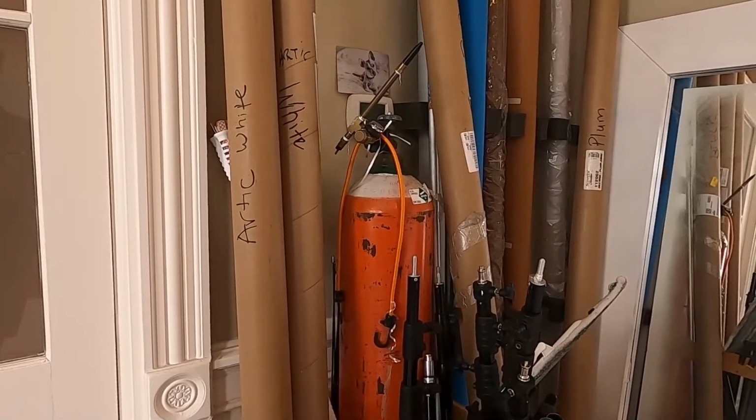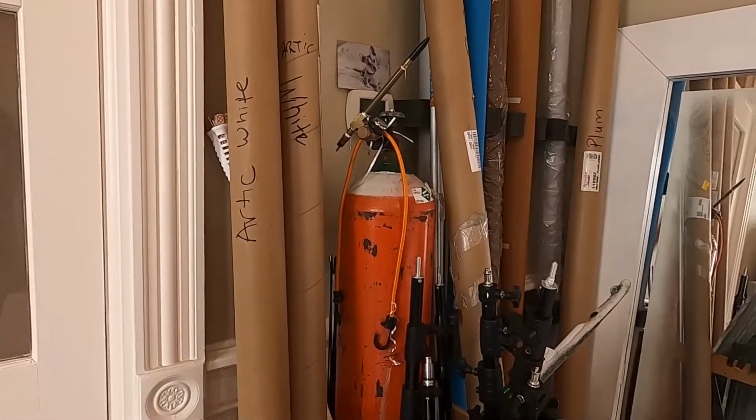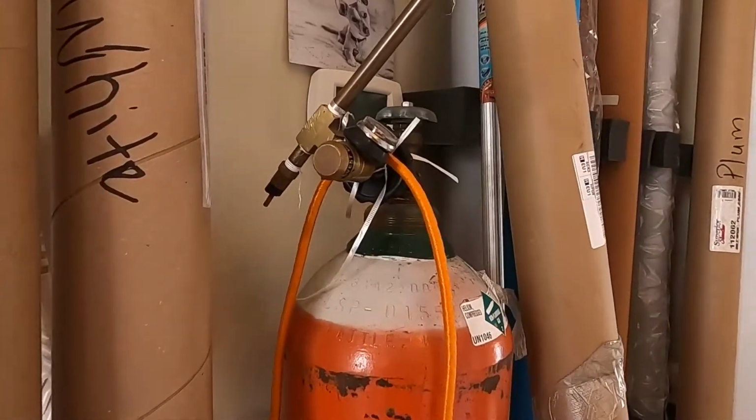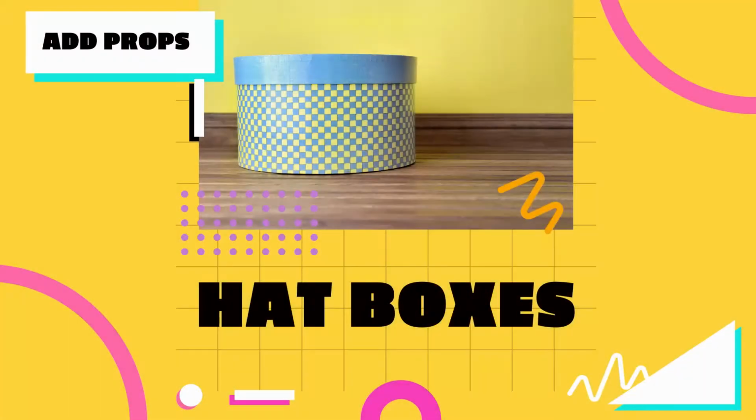Now, here's a pro tip when it comes to balloons. I want you guys to stop sourcing your helium at Hobby Lobby or Walmart. If you are buying those little pink tanks of helium, you are getting mugged, because that is the most expensive way you could possibly buy helium. Instead, click on the video that's about to pop up over here. You'll be transported to our video on where you can source helium locally in your own area and save a ton of money. So check out that video.